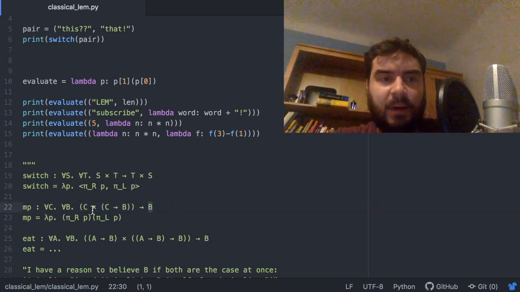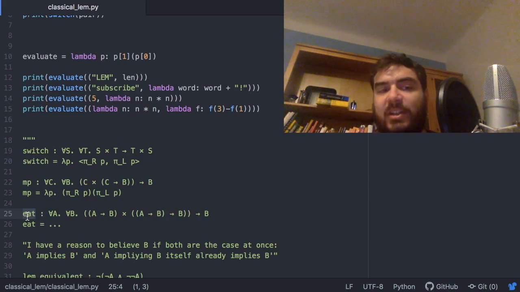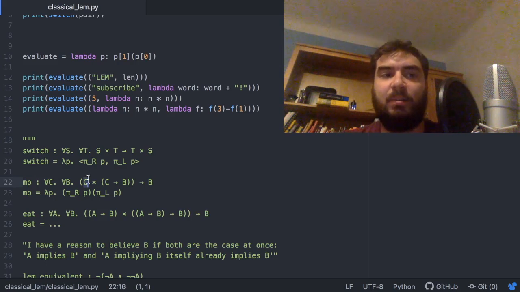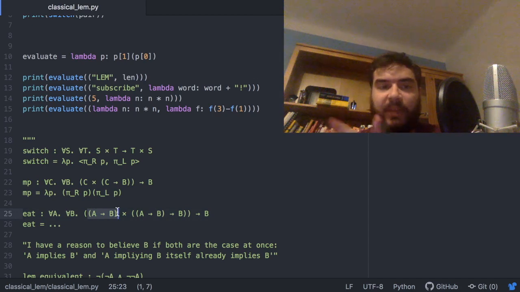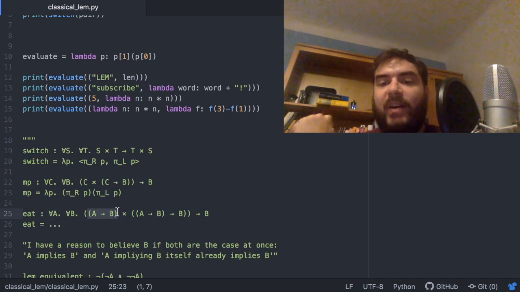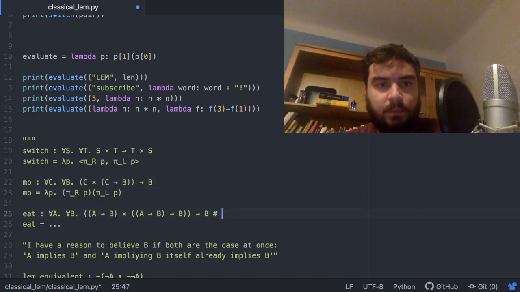Okay, it's clear, right? And so I have here this eat function, which is really just a special case of the MP function that we had before. So what I have here is that I restrict myself more. I say, okay, the C cannot be any value of any type C, but the C now has to be a function of a function space. So I really just replace, if I make a comment here, C is let's say concretized.